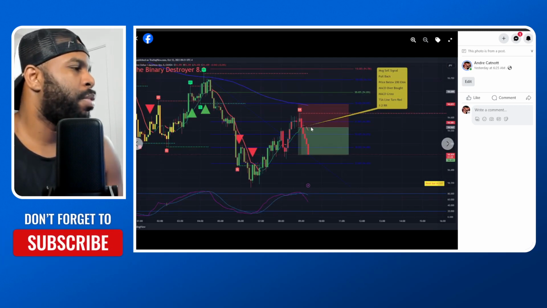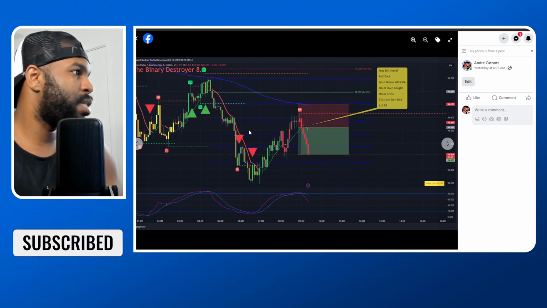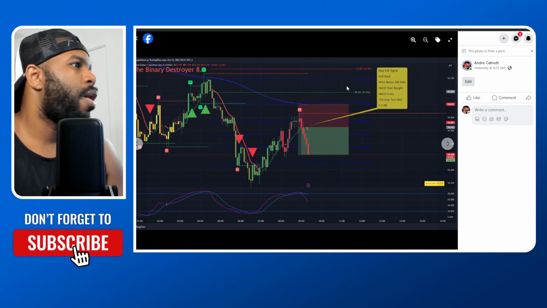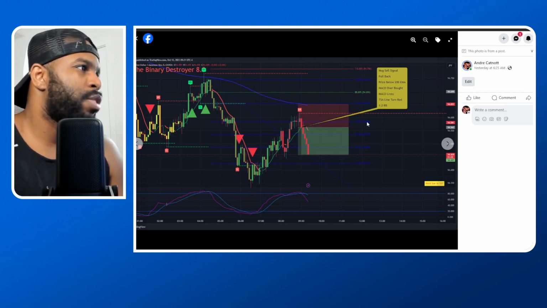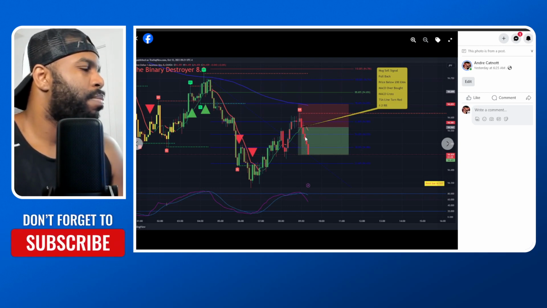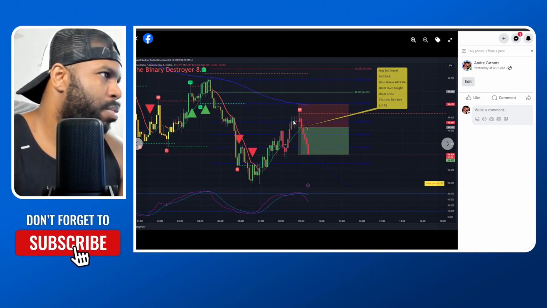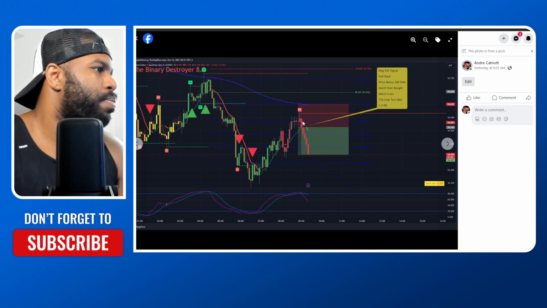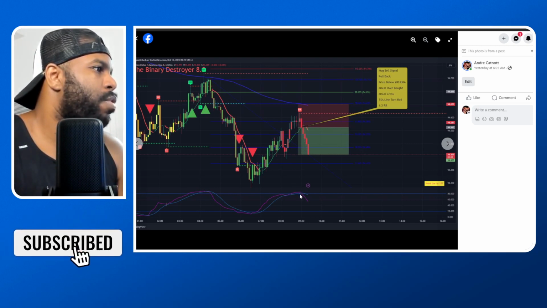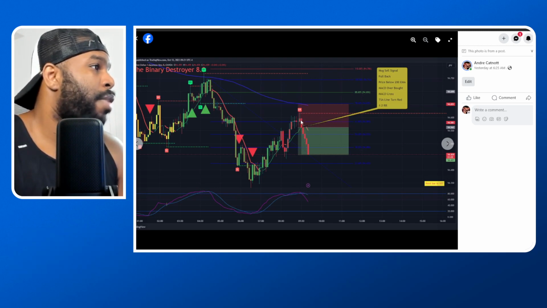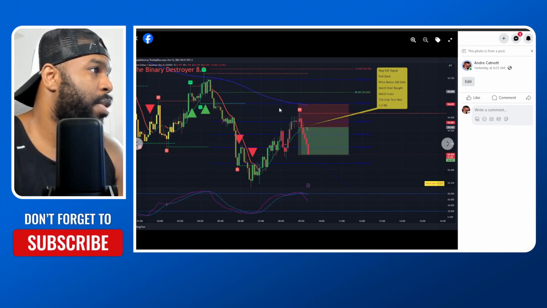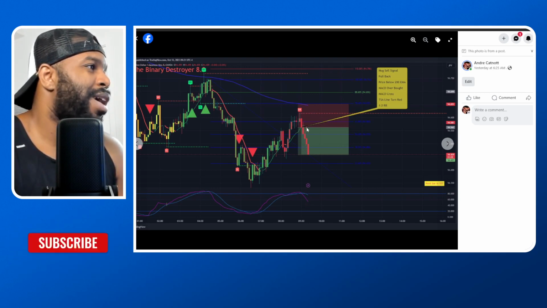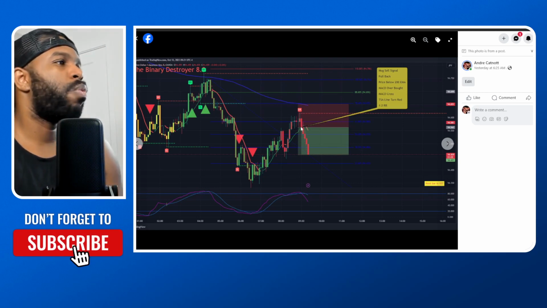But let me go here. Here's another example for a sell. I got the sell signal right here. Wait for the pullback. I also drew a Fibonacci retracement tool on my chart. Price came all the way up to the 61.8 and rejected that level. Also, the MACD was overbought, and price was below the 200 EMA right here, and the MACD crossed, the TS line turned red, and I got in for a 1 to 2.